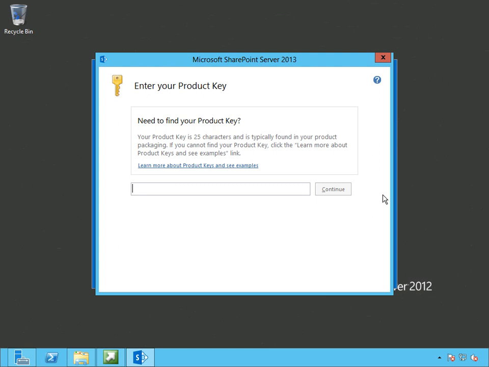So if you're going to want to have one of those and do an evaluation and then move into production without reinstalling, you'll need to actually get one of those keys. Either if it's a dev environment, you can use your MSDN key, which is for development purposes, or if you're going into production, you'll need to actually have your production key to put in there. But as I said, for right now, we're going to use the trial key, which you can find on the TechNet website.